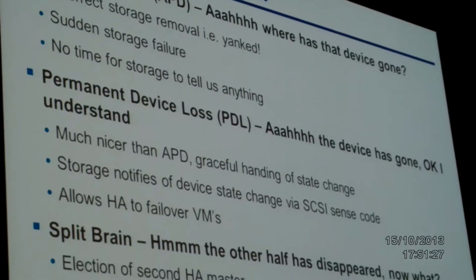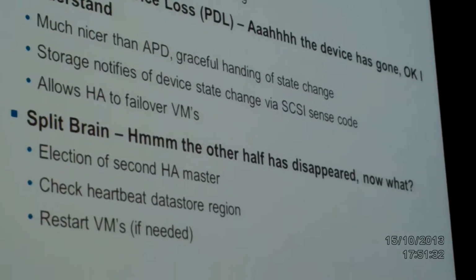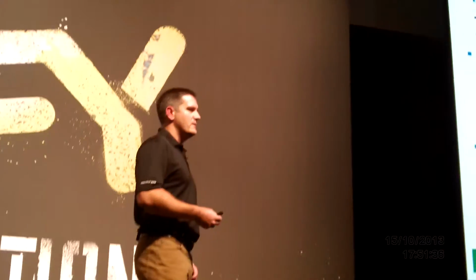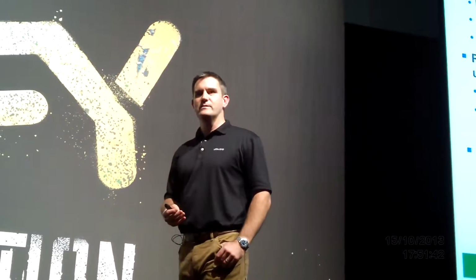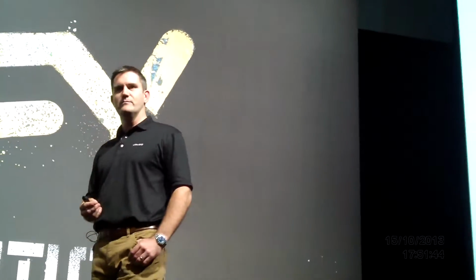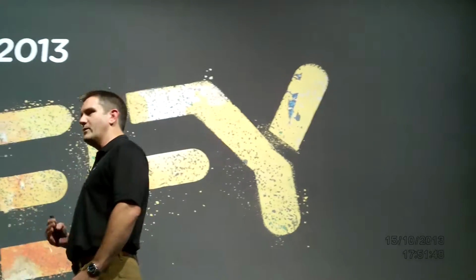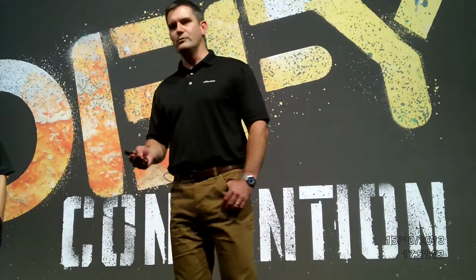All paths down is what it sounds like. It's when I've got no paths available to any of my devices. All paths down can still occur despite those new settings. Some people think that the APD timeout value that we added in 5.1 can magically do things to SCSI sense codes and make things seem nice and rosy. It can't. There's no magical conversion of sense codes. If you're in an all paths down situation, you're in an all paths down situation. If you look at the hostd logs on ESX, you'll see the error message, so you'll know that you're in that scenario.